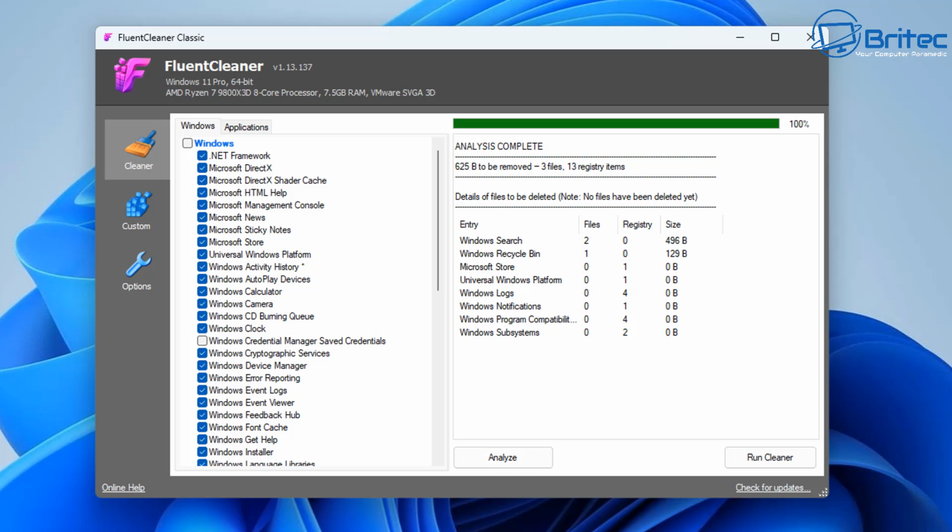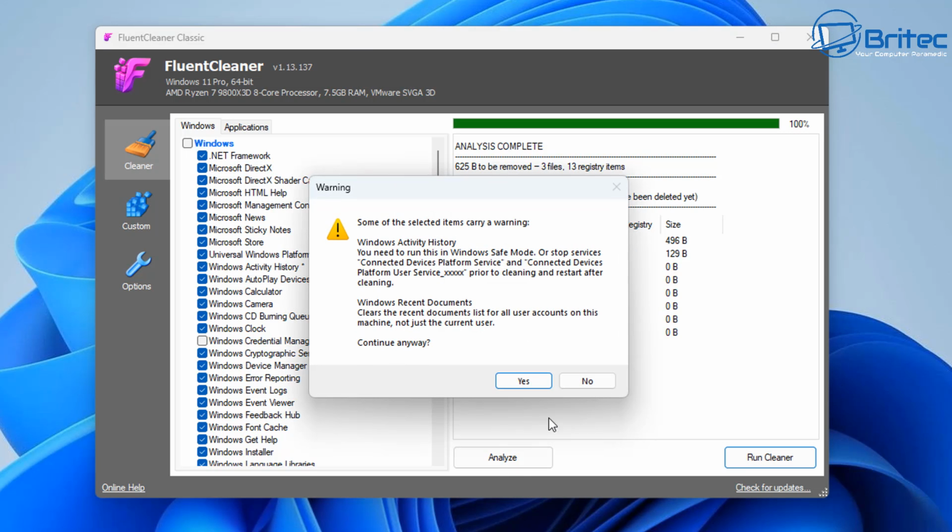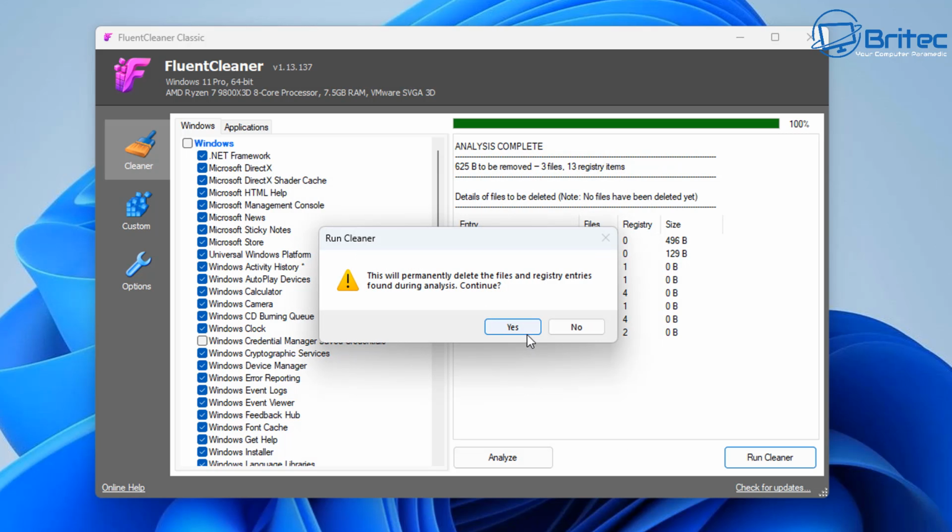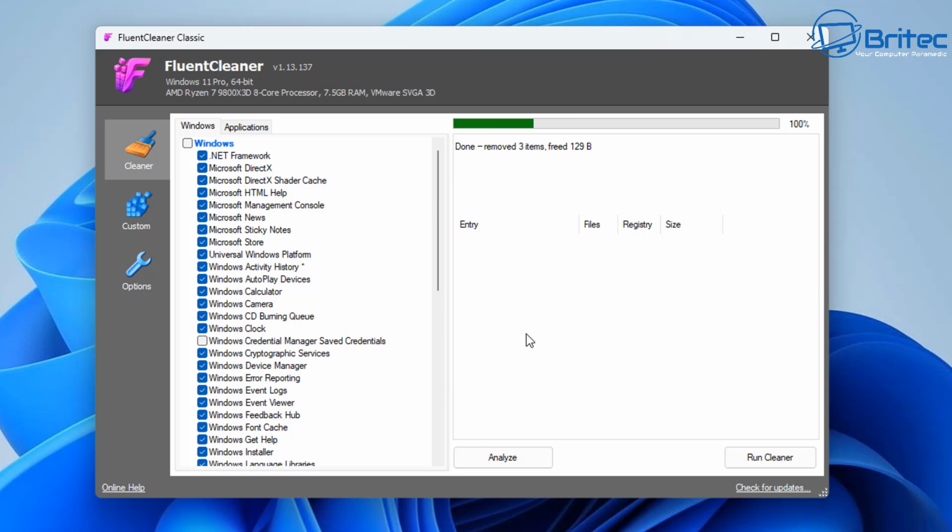Unfortunately, Fluent Cleaner doesn't offer that right now, which sort of puts it in a category of Storage Sense, which will just run a cleaning process on your system because it's not secure erasing any of the files, which means it could be easily recovered.